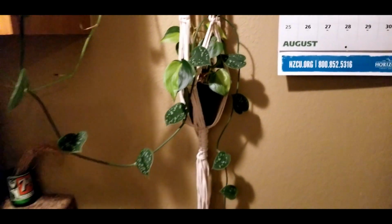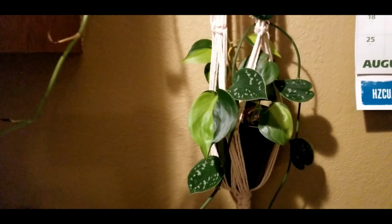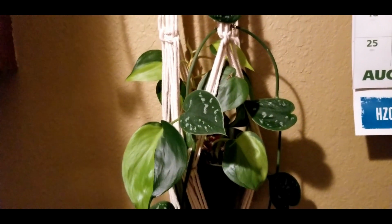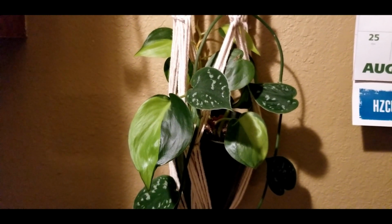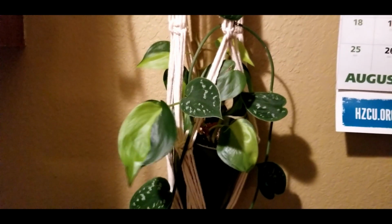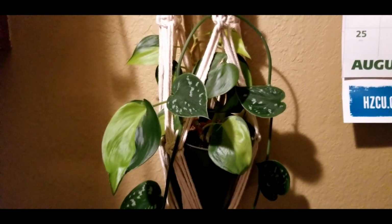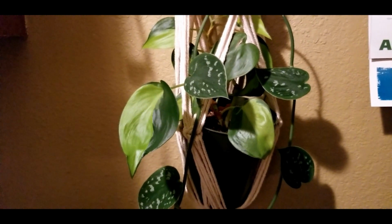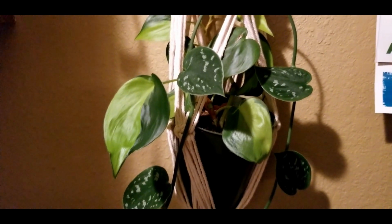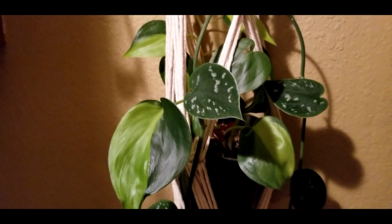Alrighty, so starting off here with my little odd flat macrame hanger and a little Brazil Epiphyllum or Pothos in here. And I started this guy a while ago as a cutting. Hasn't been a super fast grower, but I don't need it to be. It's fine. Ooh, it's dry. But eventually I'm probably going to move this into either a corner in the living room or our bedroom. Both of those spots, and especially the bedroom, are quite dark, and Epiphyllum do great in lower light conditions. Although I feel like the variegation is going to be better with the more sunny side.